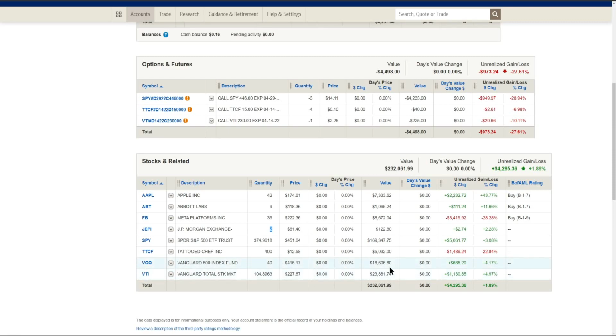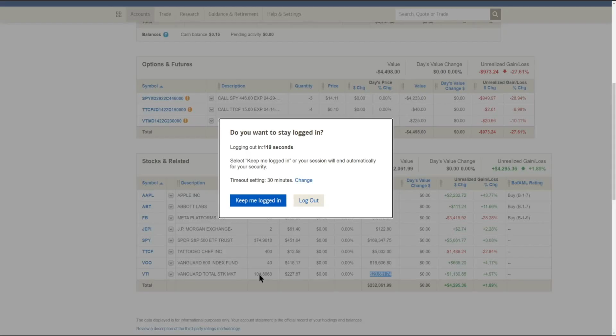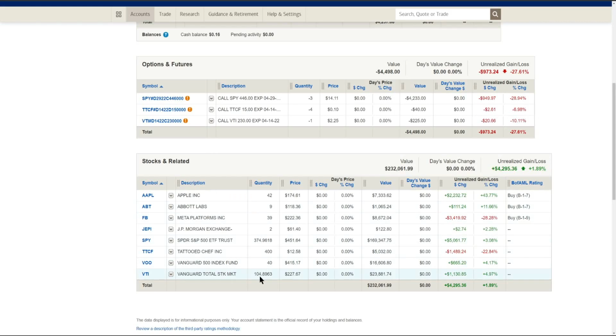I have a lot more options with the S&P 500 SPY versus VOO and VTI. And then my other accounts don't have as much equity. To own 100 shares of SPY, I need roughly $45,000 per 100, right? Whereas with VOO, I could own 100 shares of VOO. Okay, that's the same thing, like $41,000 to own 100 shares. So that's why I kind of picked up VOO in that account. But with VTI, this one's priced really low at 227. So to get 100 shares of VTI, it doesn't take a whole lot. I can get that with less than $24,000, right? $22,700. And that's why I'm able to get 104 shares. So I was able to get an option going on VTI this month in March. So that is the current options and stocks that we're holding within the account.